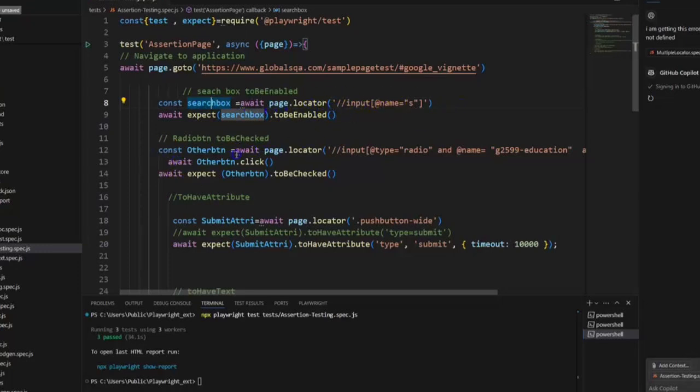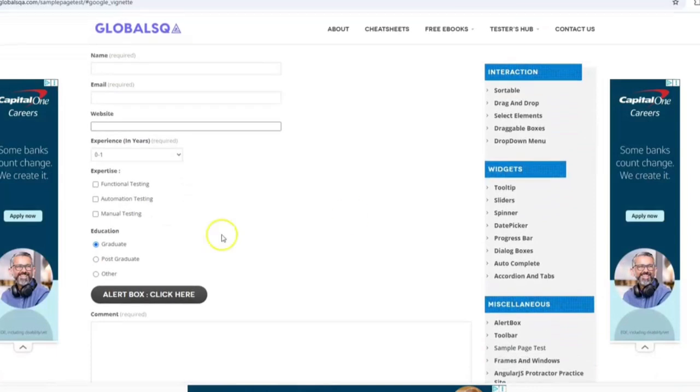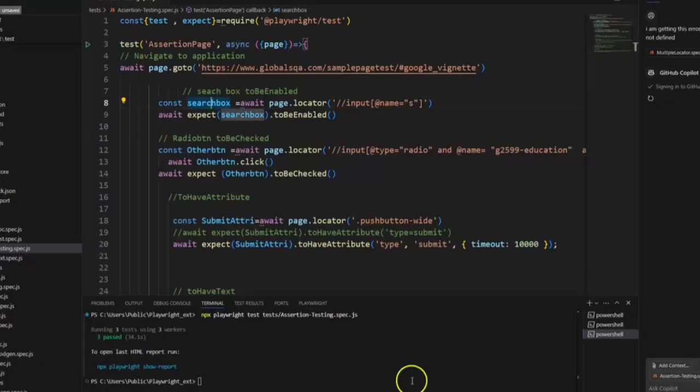The second assertion is to check the radio button, whether it is selected or not, checked or not. If it is unchecked, we will inspect the locator and after that validate. I have already shown you this in the last series.